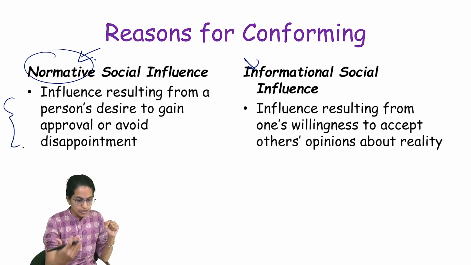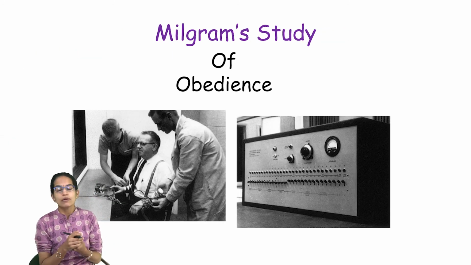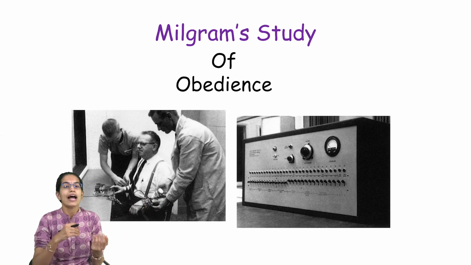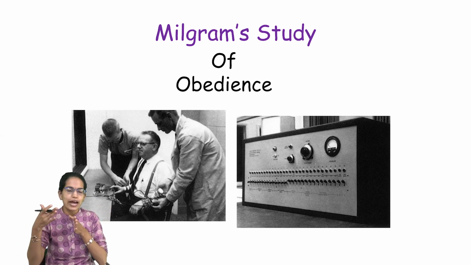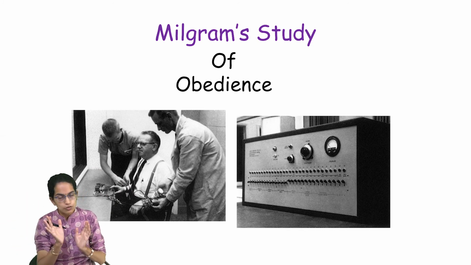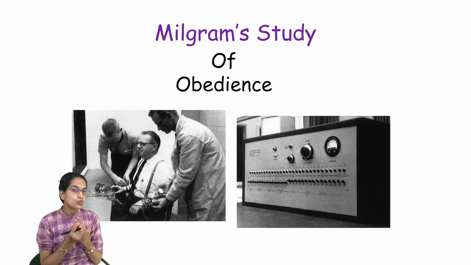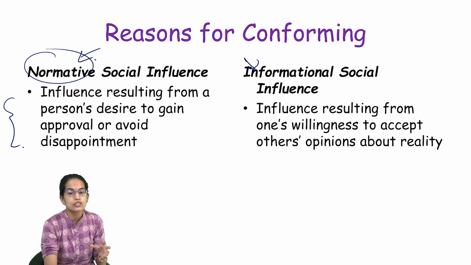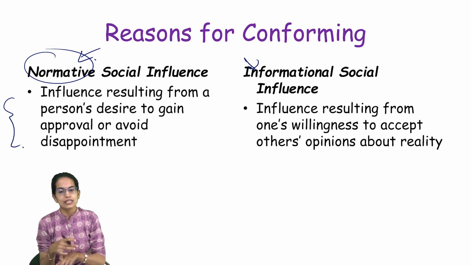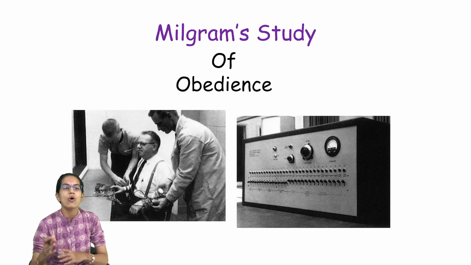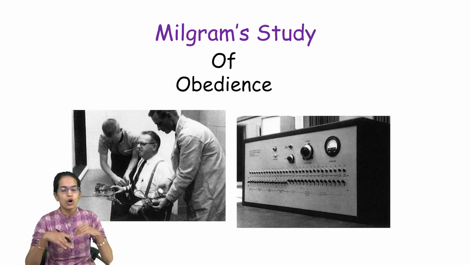This usually happens at a college level where you feel that if you are a PhD student, all your senior PhD students did so and so and were given the PhD. So you follow a normative path. Okay, I'll do it the same way as my seniors did, and probably my supervisor would also hand over the PhD degree to me. So that is where there is a normative process. It's not informational, it is normative. And informational is where you consider that others' opinion is correct and you also are ready to absorb that.